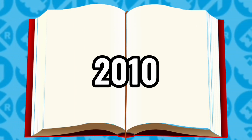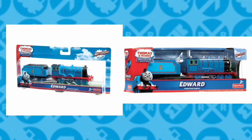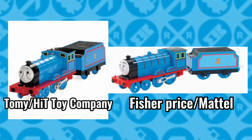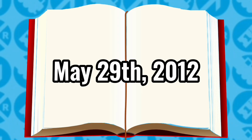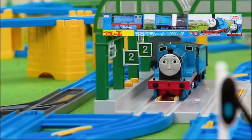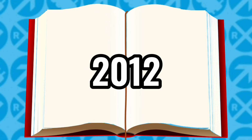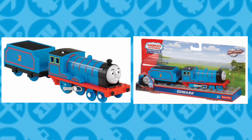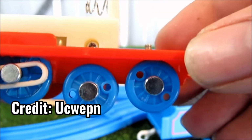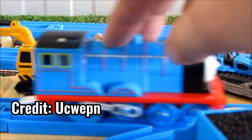Then in 2010, Fisher-Price, aka Mattel, released their own version of Edward, with some little changes to his boiler stripes, but sadly no cab windows. On May 29, 2012, Plarail re-released Edward with minimal changes to the box. In that same year, Mattel re-released Edward, no longer wire-powered but battery-powered inside his boiler. Also, his front bogie wheels don't move.